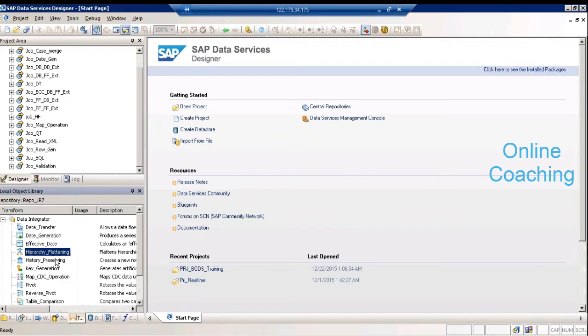I'm giving the name as flat file underscore history preserving underscore source, and this is a pipe delimited file. So give the pipe symbol. It will ask you to override the schema, yes, and then skip the row headers. Since this is your source file, you have to skip the row headers, and if it is your target file, you have to write the row headers. So click on save and close.